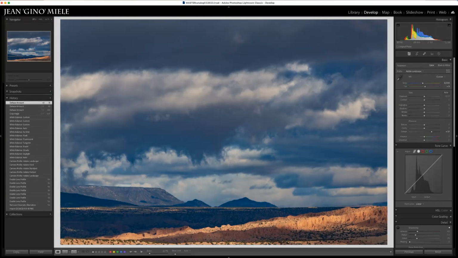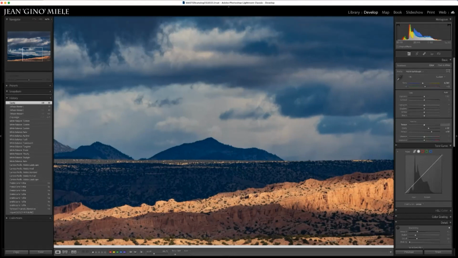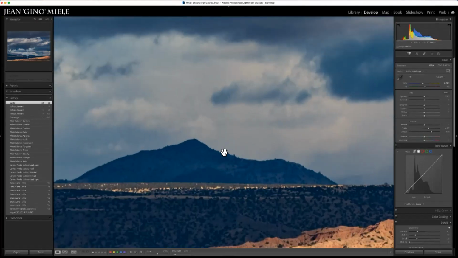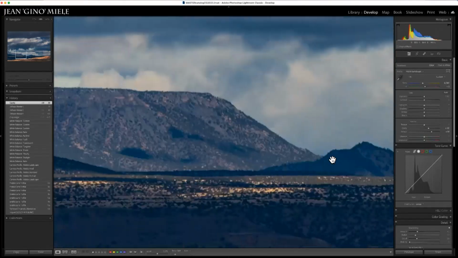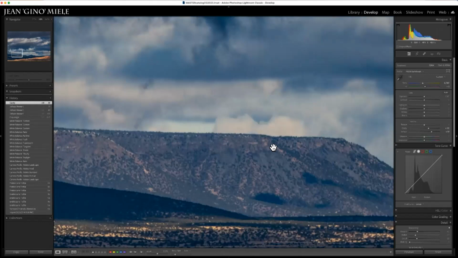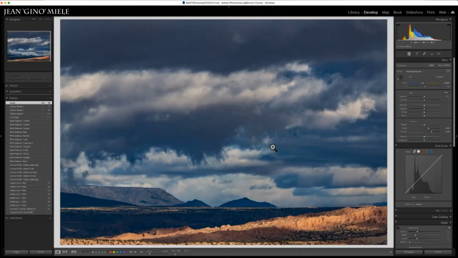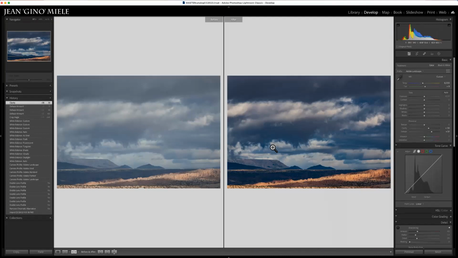But look at the image, not the numbers on the slider. Make your decisions visually based on whether you like the way the picture looks. And so adding a bit of clarity and a bit of dehaze to this particular image doesn't seem to be creating any bad edges where dark areas meet light areas, and it's certainly enhancing the image.